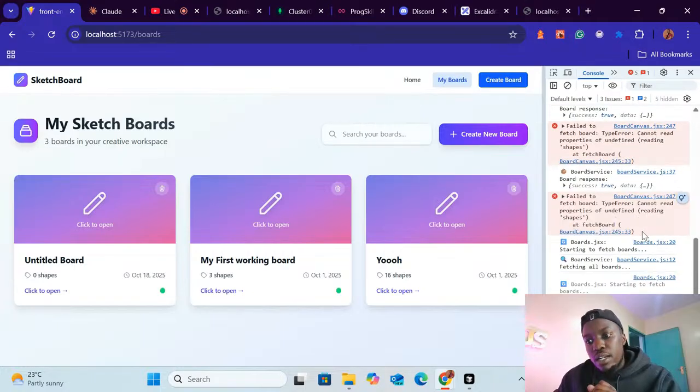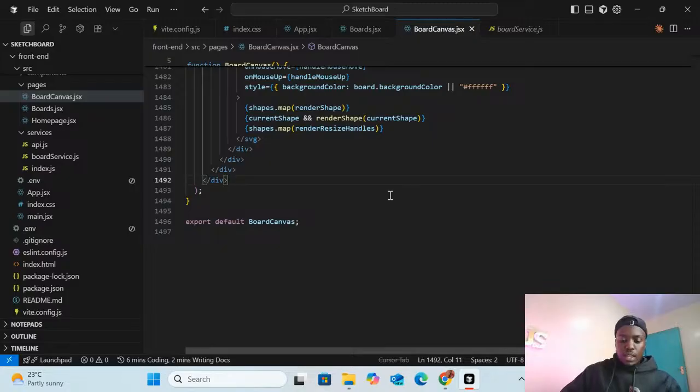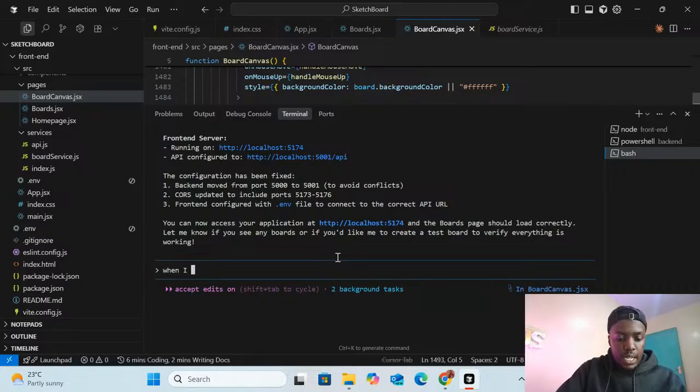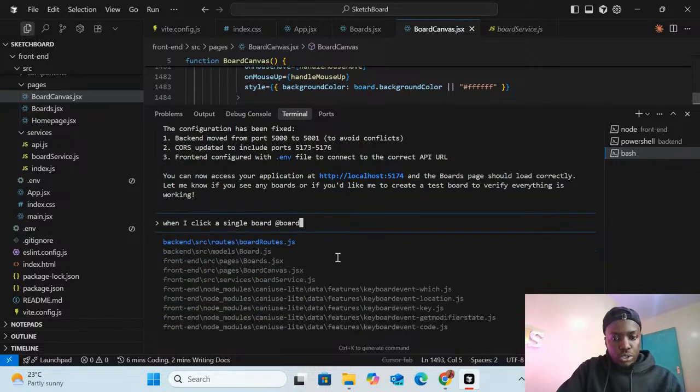It can't read undefined shapes. So instead, let me just vibe code. When I click a single board, had boards.